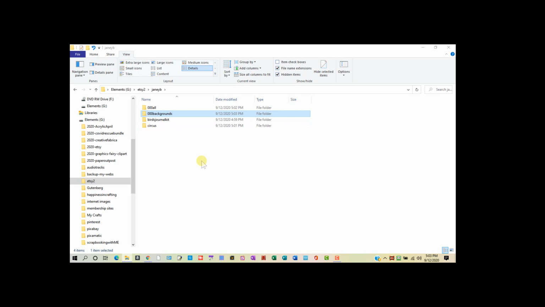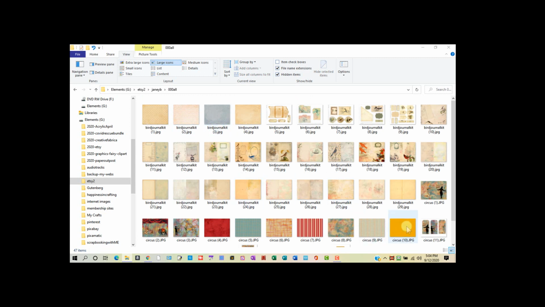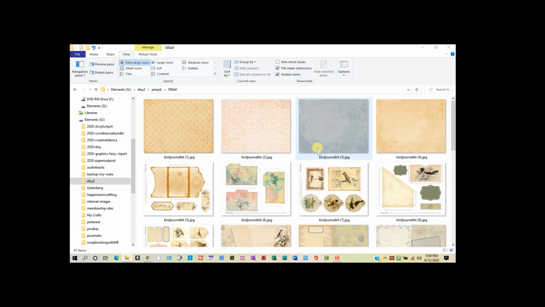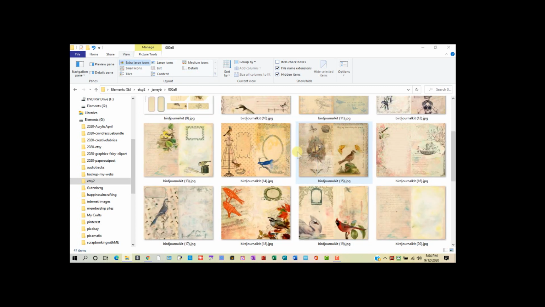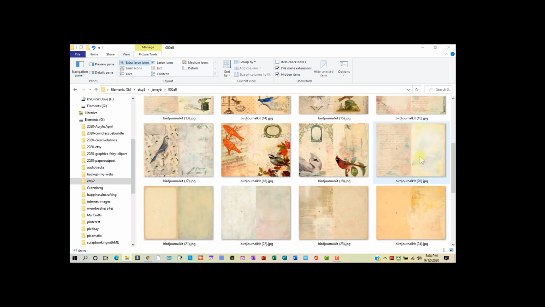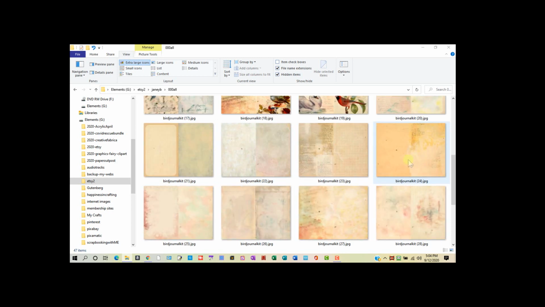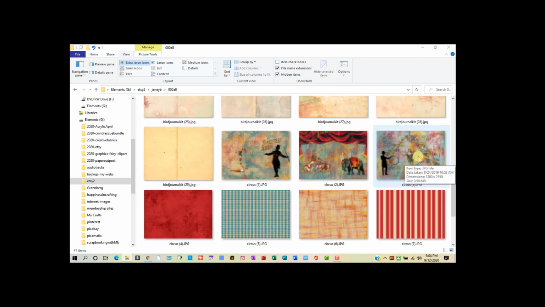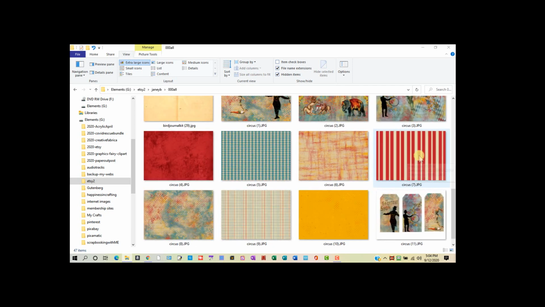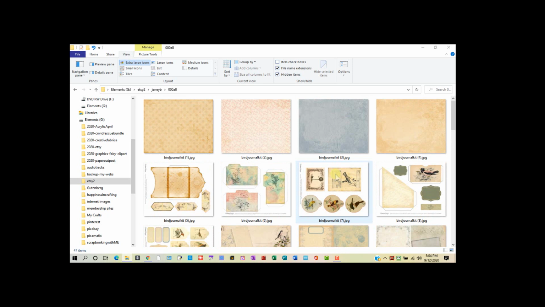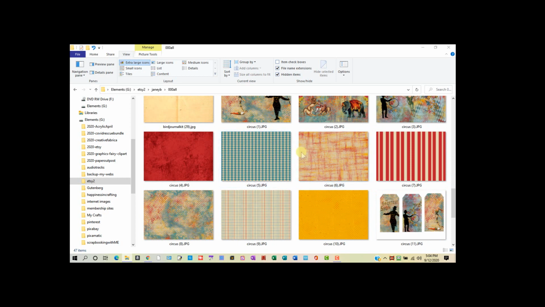Now you're going to think I'm crazy, but the backgrounds of a lot of different kits can be used together, like this one from the circus kit. Let me put it on one size larger. Let's do extra large. So see, for the backgrounds, like this bird journal kit one, maybe you could use it with your circus. Maybe not. They're a little bit different. But let's say you could use the blue one, maybe, with the circus. There's a lot of blue.